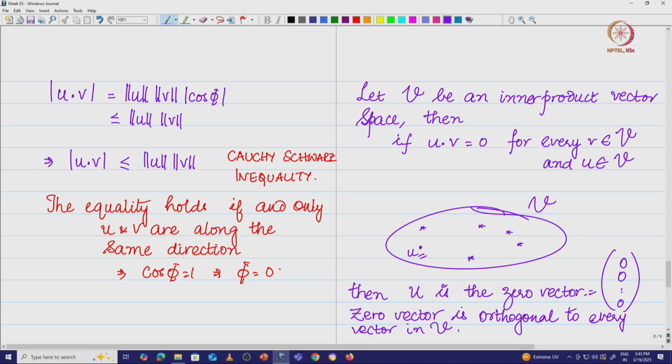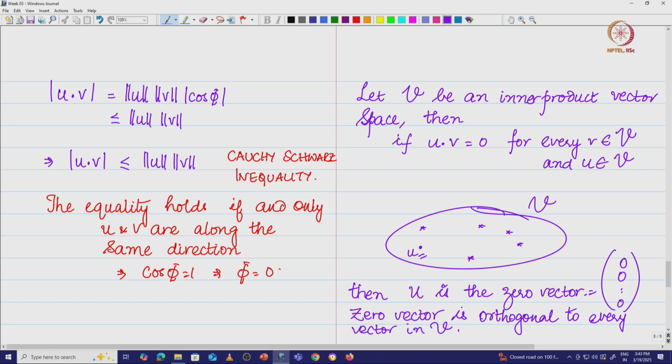Now what are we looking for? We are looking for the set of vectors which is orthogonal to every possible vector in V, and we found one element. What was that element that we found? That fellow is basically the 0 vector, and we already know that the set which contains the 0 vector alone is a subspace, right. The set which contains the 0 vector alone is a subspace.